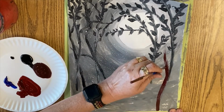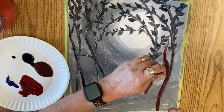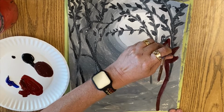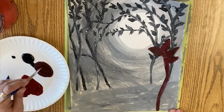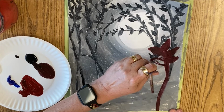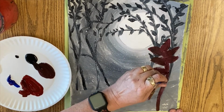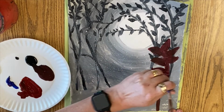I'm gonna put a little water in it to extend it. And I think I'm gonna paint some nice big, I painted right over that, didn't I? Oh my gosh, and that's okay. So this is gonna be a dark plant in the background. And it's gonna be kind of thick. Keep my brush wet so I get a good line.